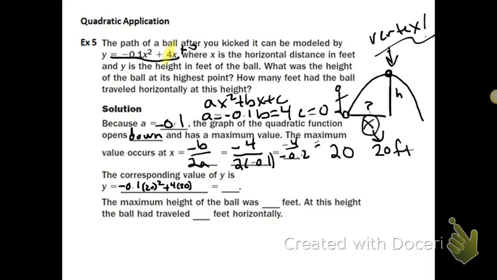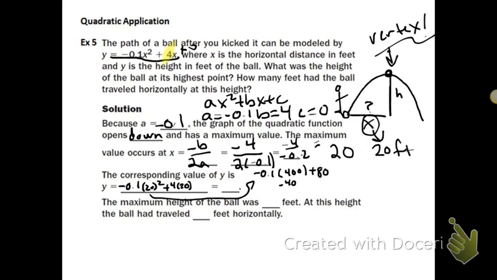Now I would use my calculator at this point to take care of the rest of this, but on second thought, we don't necessarily need to use our calculator. I know you might, but these numbers aren't too terrible. If we do negative 0.1 times 20 squared, 20 times 20 is going to be 400, and then we have plus 4 times 20, that's just 80. Negative 0.1 is negative 1/10, so basically I have to divide 400 by 10, which leaves 40.